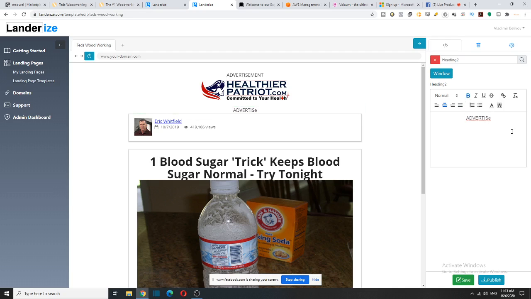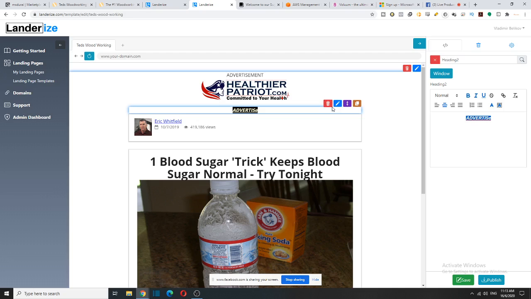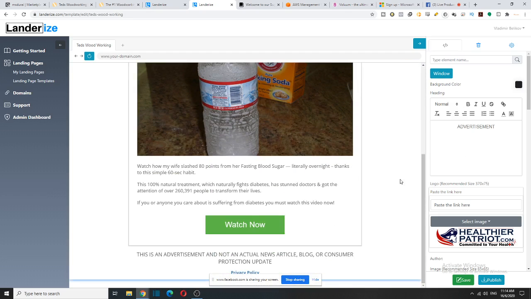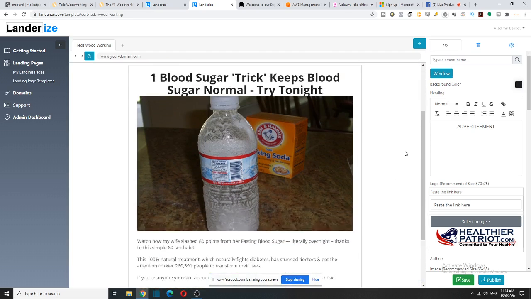You can make it bold if you want to. You can make it italic, underline, change the font color. You can do a lot of stuff, guys. You can even embed a link, and you can change the background color as well. So there's a lot of stuff you can do here. If you want to delete any of it, all you got to do is hit the delete button over here and everything would be deleted as well. So it's very easy to do a landing page here, guys. So okay, that's it.